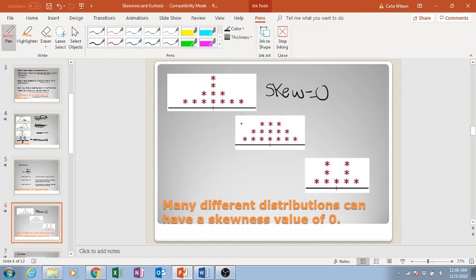But we can also see that even though they all have the same skewness value, they clearly are different. And so this brings up the other piece of information we need. Skewness gives us some info about the shape of our distribution. It talks about symmetry, but we need that height to width ratio information. Because clearly they can all have a skewness of 0, but they do not look the same. So we need the peanut butter with our jelly. We need the other half of our shape information.